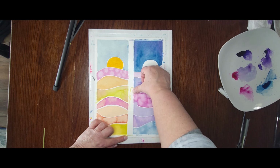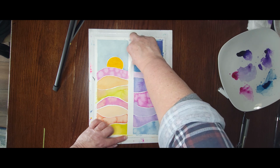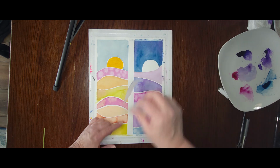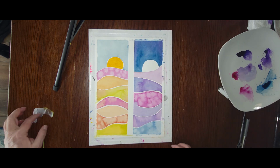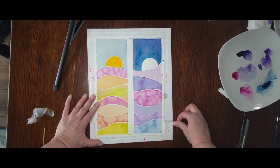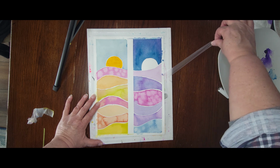Remember when you're peeling your tape off to pull it back at a really extreme angle. This one in the center is a little tricky to do away from the painting because it's going right up the middle. So just do it slowly. Your tape on the edges, remember when you're peeling it away, pull it away from the painting. You can see I'm pulling this up and away from the painting.